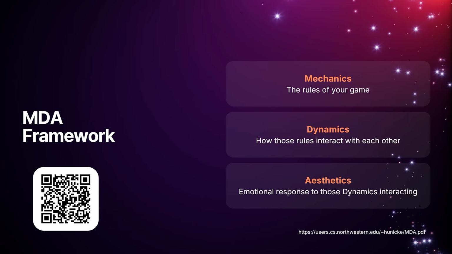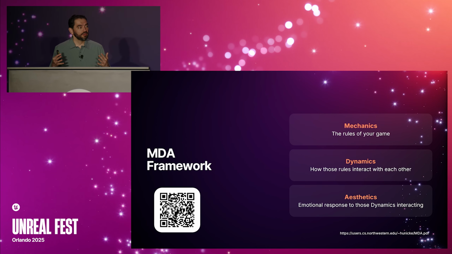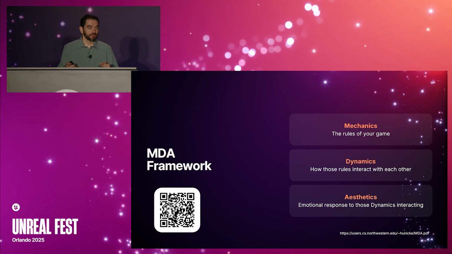It describes a framework where you as a designer create mechanics. You create the rules of your game. And those result in dynamics, how those rules interact with each other. So a bunch of mechanics together create a dynamic. Then you create a bunch of dynamics and you combine them together to create the aesthetics of play. And the aesthetics is the emotional response to those dynamics interacting. So you create the rules, those rules interact together to create the dynamics, and the dynamics create the aesthetics of play.